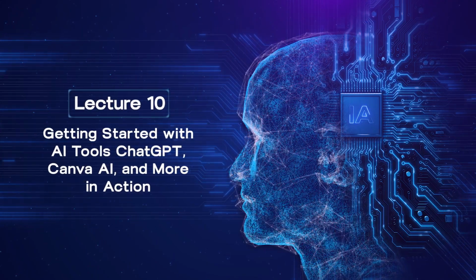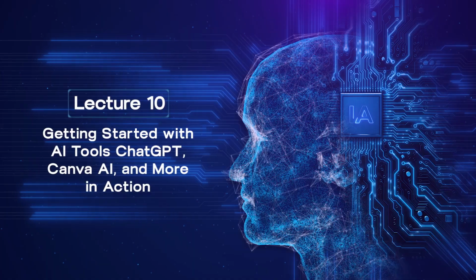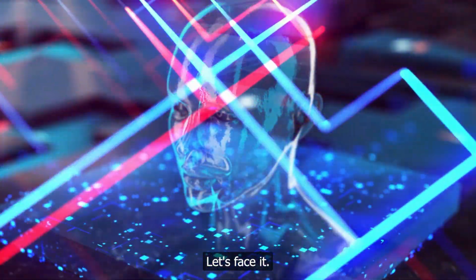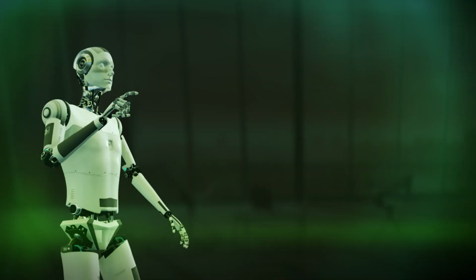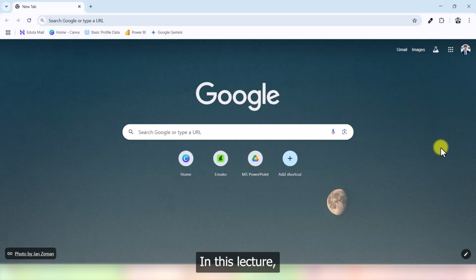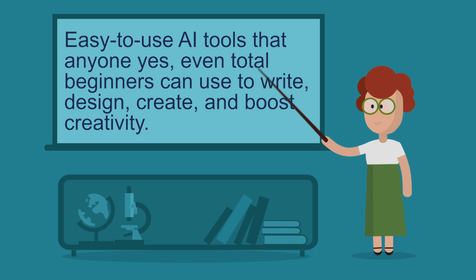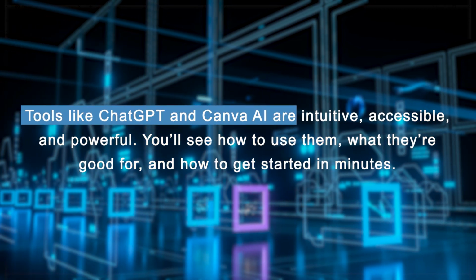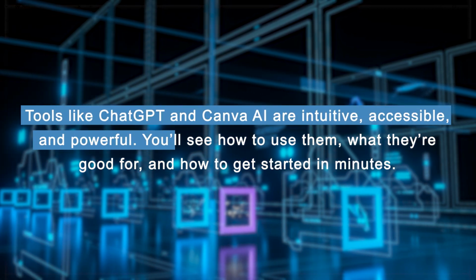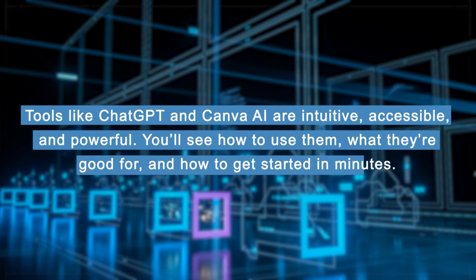Lecture 10: Getting Started with AI Tools, ChatGPT, Canva AI, and more in action. Let's face it, AI can feel overwhelming at first, but the truth is, you don't need to be a tech expert to start using it. In this lecture, we're focusing on easy to use AI tools that anyone, yes, even total beginners can use to write, design, create, and boost creativity. Tools like ChatGPT and Canva AI are intuitive, accessible, and powerful. We will see how to use them, what they're good for, and how to get started in minutes.